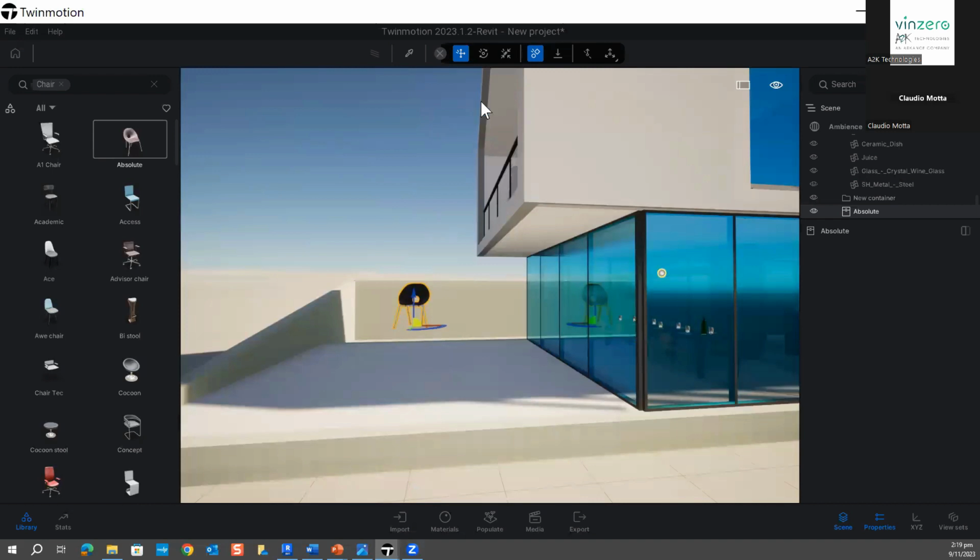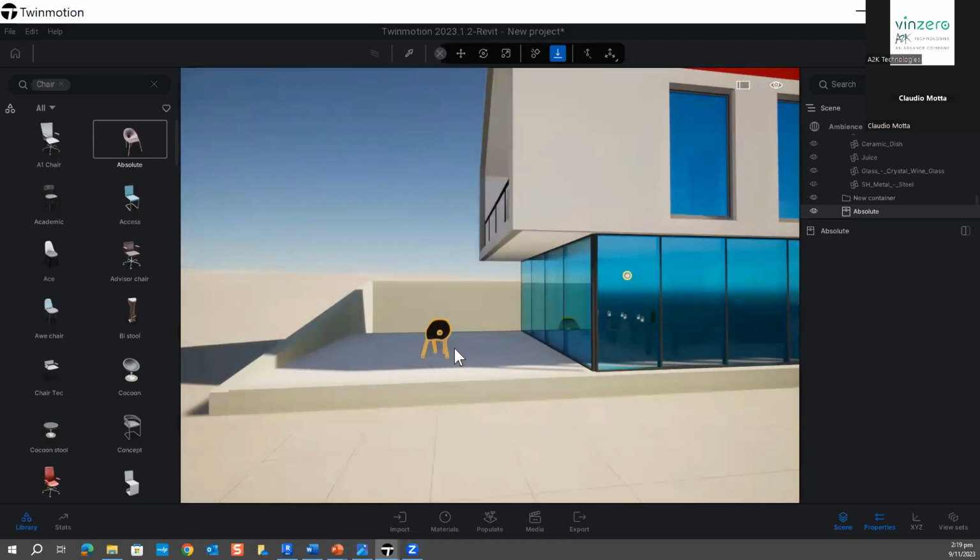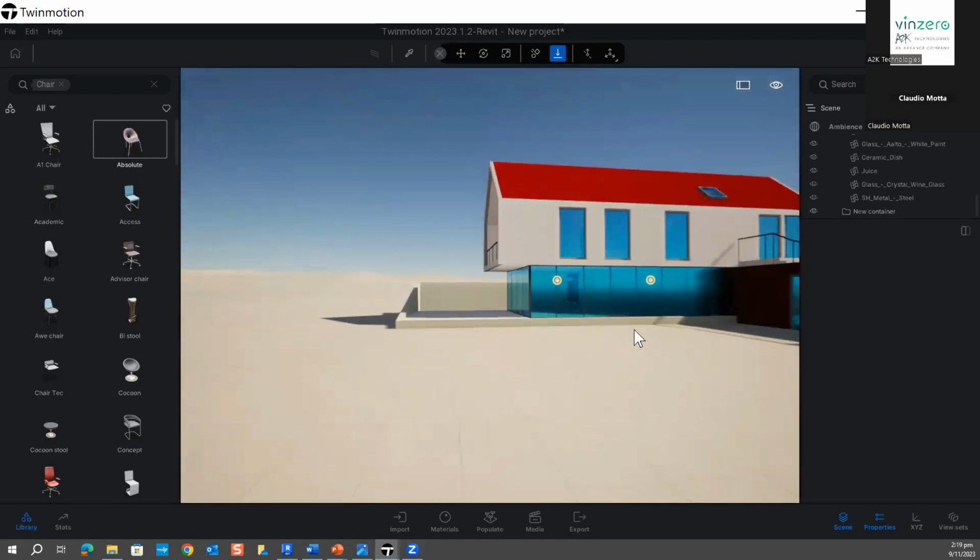And if you want to give a movement and kind of effect for you to create a video or a presentation, you can use gravity as well. And you see it even kind of bounces. Sometimes it goes to the side. So it creates an animation for you to work with your model. I'm going to delete this one. I don't need it for now.